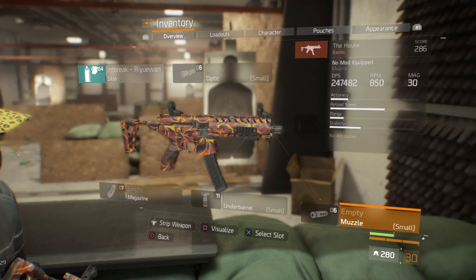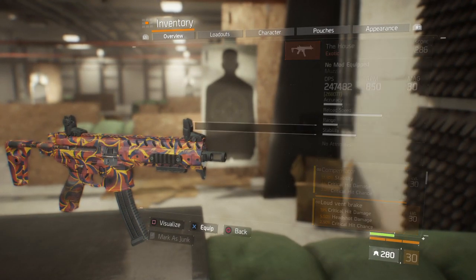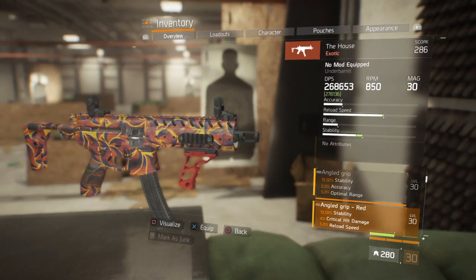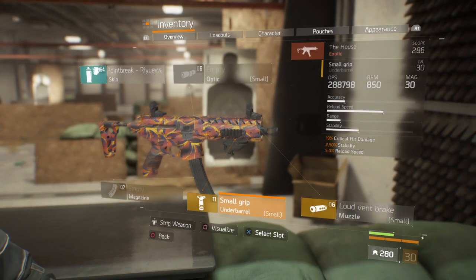So again, I've said many times, with SMGs, you want to spec into crit damage, not crit chance. Okay? You've already got crit chance embedded into the weapon. This is, in my opinion, the best small grip you can get. Stability and reload speed with crit damage. There is nothing better on any weapon.